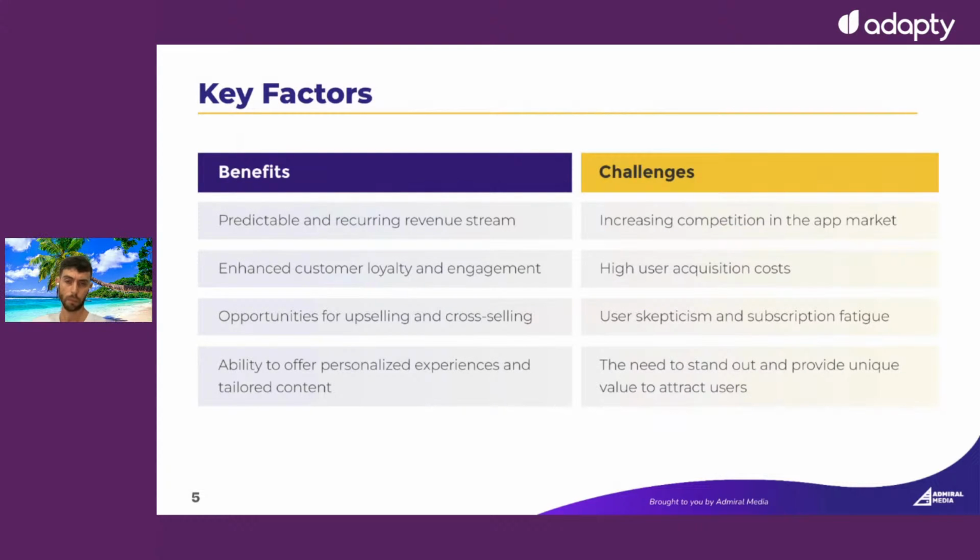One of the benefits is that we might have sometimes predictable revenue, and I say sometimes because, again, it depends on the new users that come in and also on the churn rates that we have. But the idea is to have a recurring and predictable revenue stream. As I said before, we can also enable a good relationship with our clients by trying to get them to become loyal and engaged. It also presents the opportunity to upsell and cross-sell. So if you have different subscription memberships, you can upsell them, and if you have other subscription apps, then you can cross-sell them.